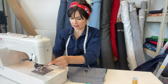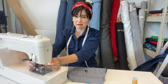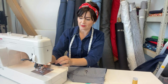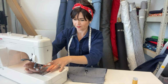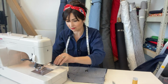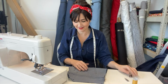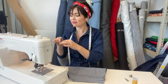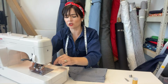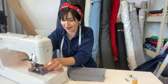Sorry guys if you've got technical issues with the screen. I don't know why that's happening. Hopefully though it will be okay on the recorded one. Taking that off, putting a regular foot back on. Trying to remember, thread the needle. I blame YouTube. It would be far less stressful if there wasn't having to keep restarting the video.